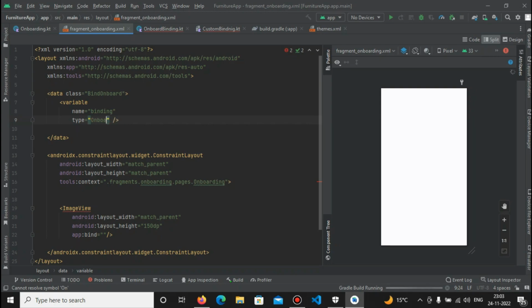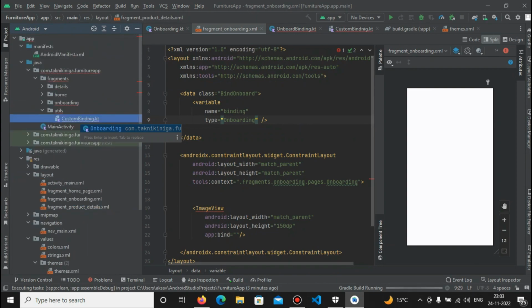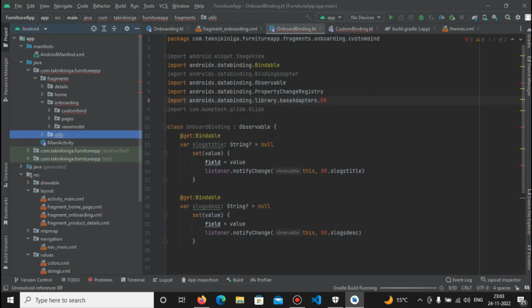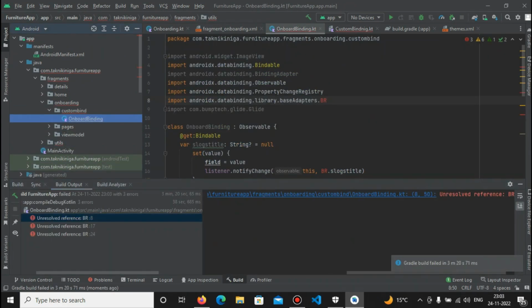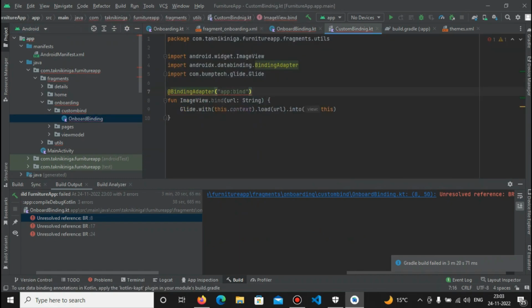So as you can see, I have created a variable. The name of the variable is binding, and I am going to call that custom binding. Press Ctrl and space to get a suggestion and hit enter, and after that you will get the package, meaning you are now eligible to access all the variables from that custom binding class.